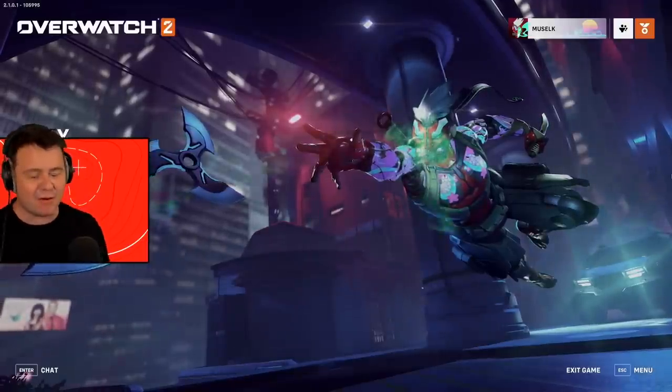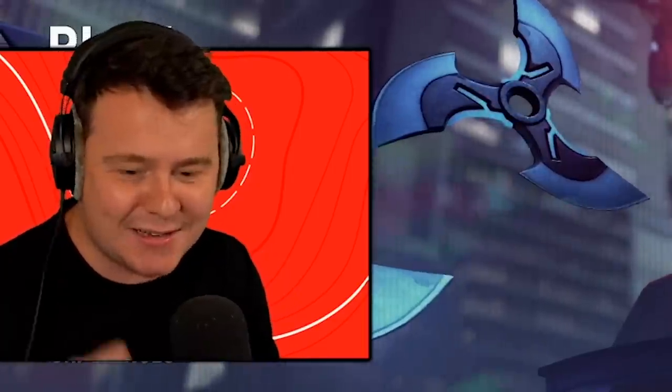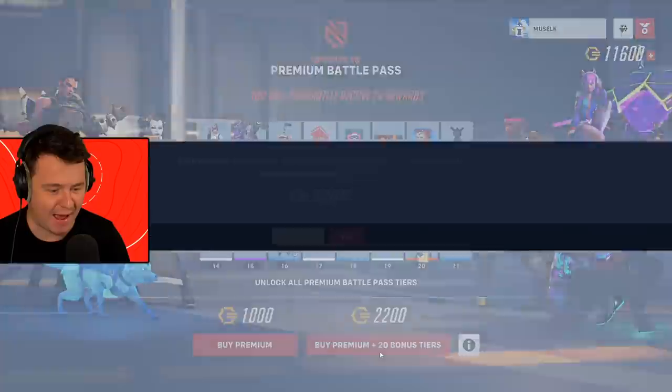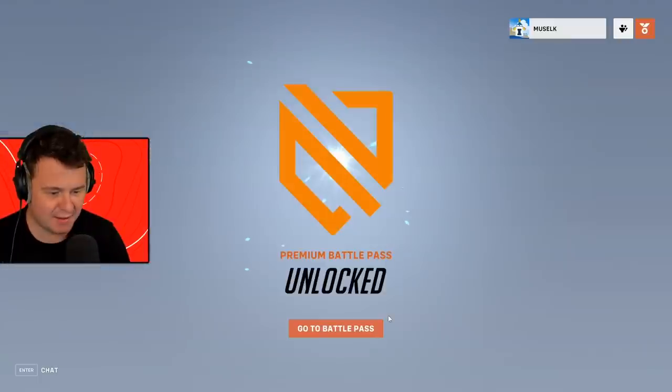But all right, without further ado, let's go to the battle pass and let's get it to max level. All right, we got all those Overwatch coins. This game just got very expensive. All right, let's unlock all the tiers. There we go. We gotta go higher.